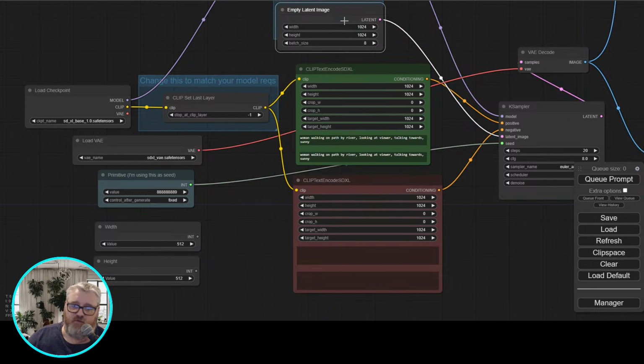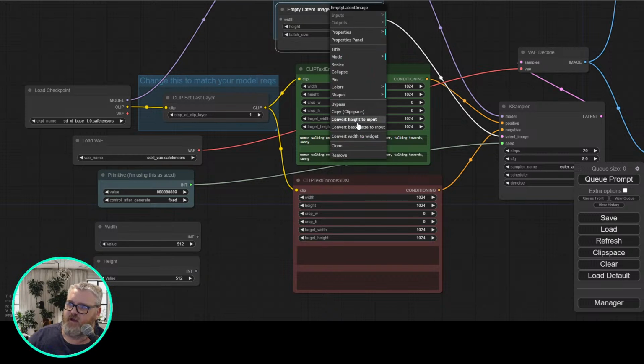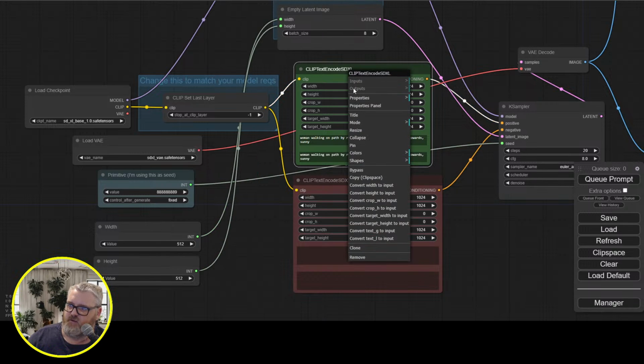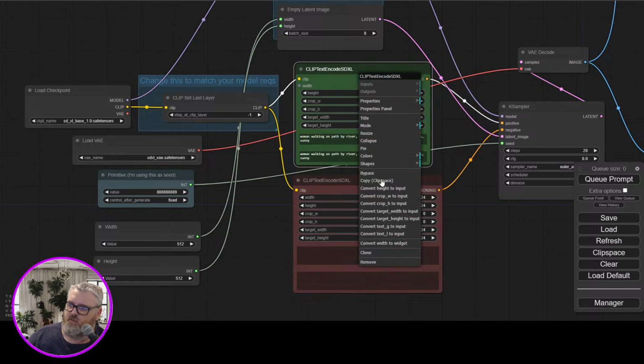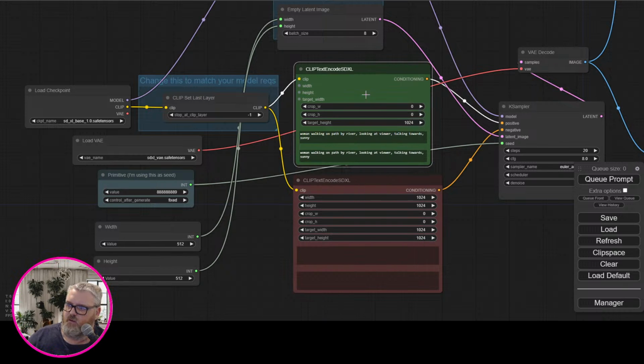So we need to convert anywhere where we see widths and heights into inputs, so we can plug these into them. So let's go to empty latent image, convert width to input, convert height to input, width to width, height to height. Same deal here: width, height, target width, target height.